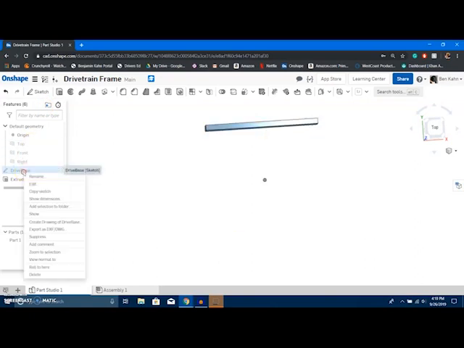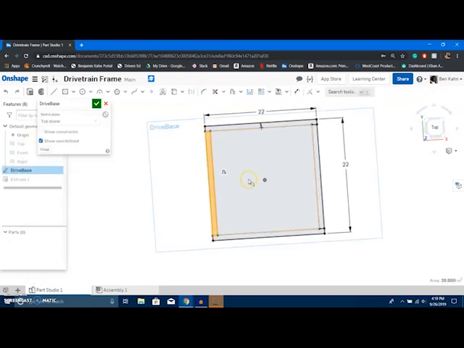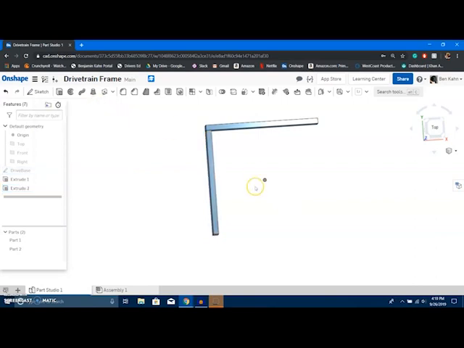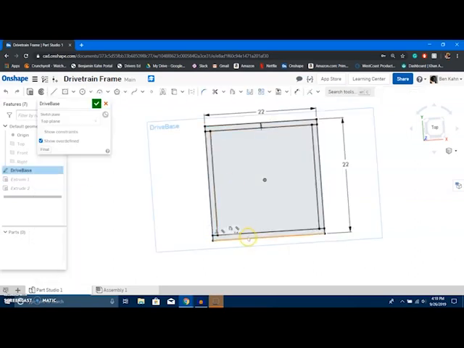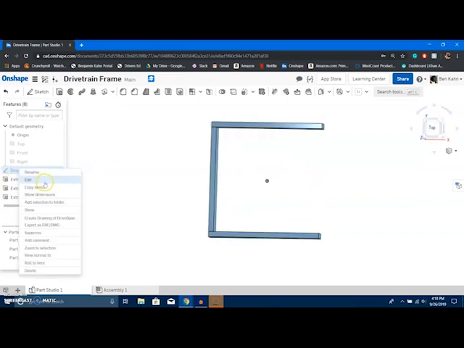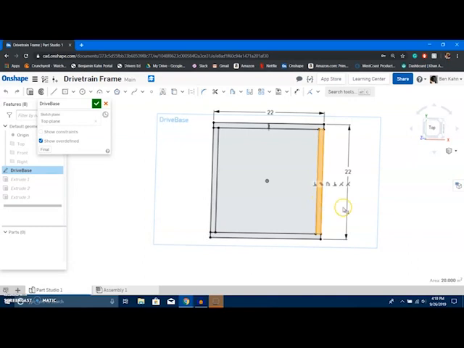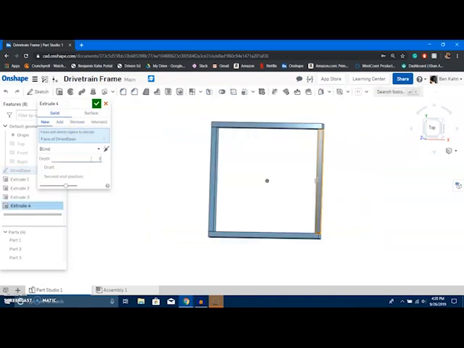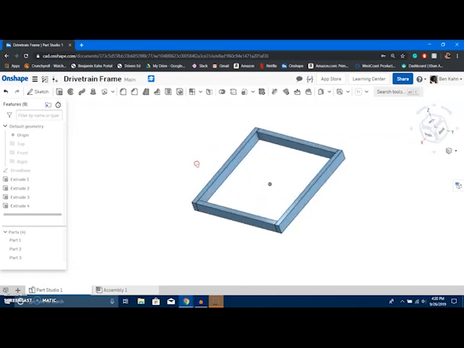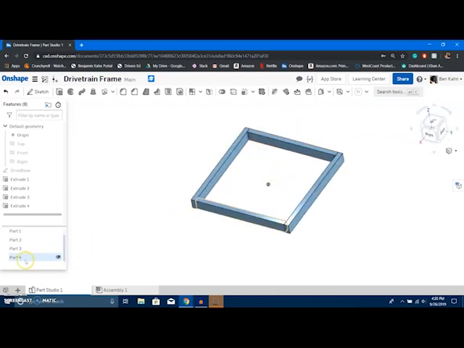Extrude that, and you're going to go back into the drive base, edit, select this section, and extrude a new one. Now it's going to give you add as the default option, but you're going to want to click on new because you want it to be a new part when you put it in your bill of materials. So set that to 2 inches. And then check. And we're just going to do that for every single one of them. So select, extrude, new. Okay. And for the last one, just going to go select, Shift E, new, 2 inches. Okay. And check that. So we have our drive base, and it's four different parts, as you can see here.